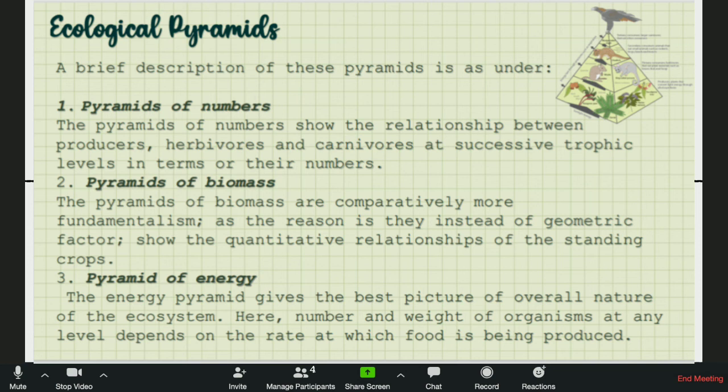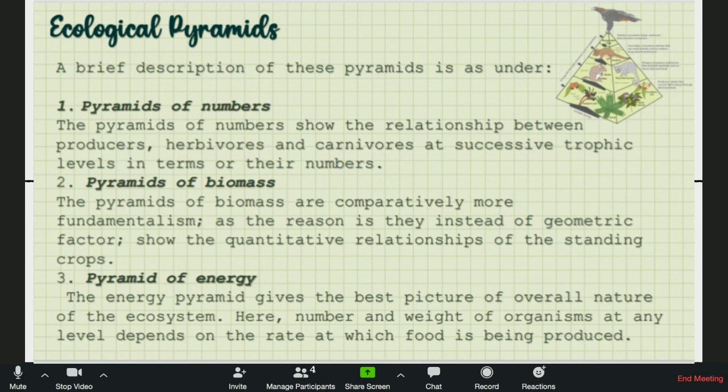However, the case is not so in a forest ecosystem. There, the pyramid of numbers is somewhat different in shape. Here the producers are mainly large-sized trees. They are less in number and form the base of the pyramid. The herbivores, which are the fruit-eating birds, elephants, deer, etc., are more in number than the producers. Thereafter, there is a gradual decrease in the number of successive carnivores. In this way, the pyramid is made again upright.